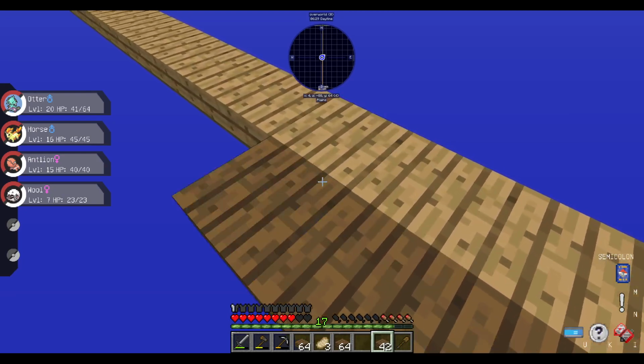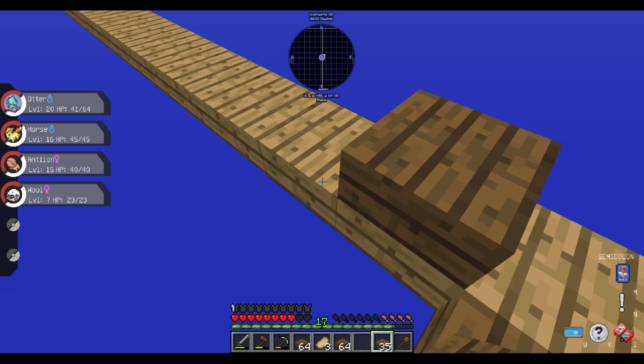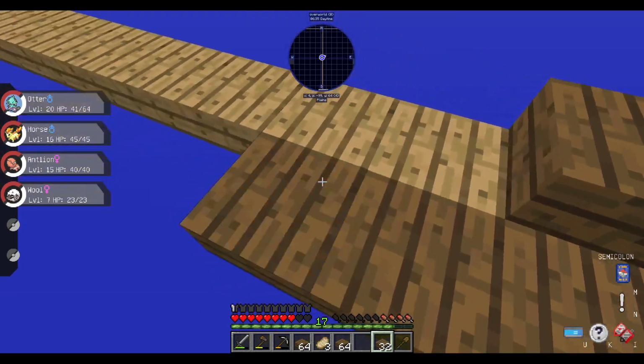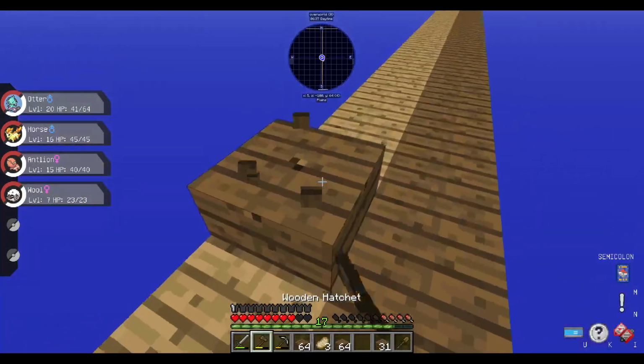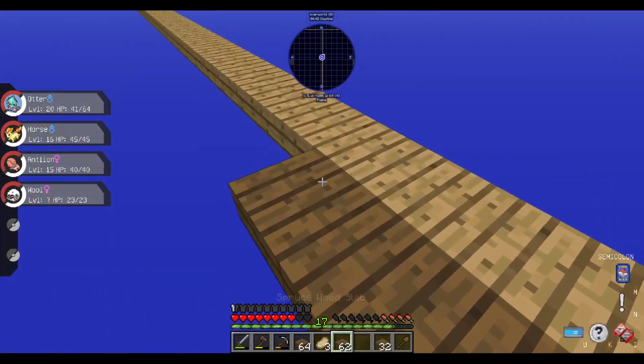So I'm just building away, making these platforms bigger. Because eventually I'm hoping to have a huge, like, house base. Instead of just a little hut that I have over there in the corner.